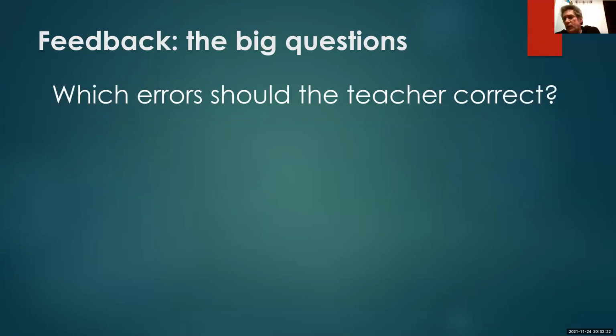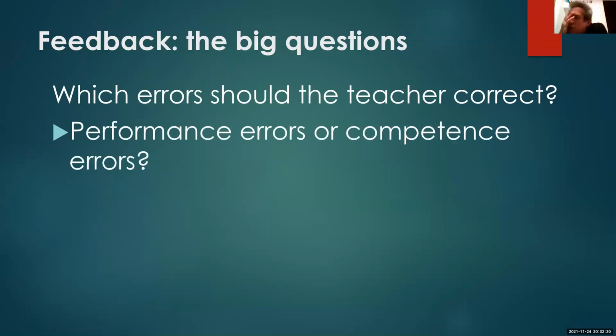There's been a lot of discussion about which errors we should focus on. And this is very, very problematic. In a sense, it's self-evident. Do we correct slips, performance errors, or competency errors? Well, there's no point correcting something which is complex, which students don't know already. That requires some teaching. And it's highly unlikely that the correction will make any difference at all.